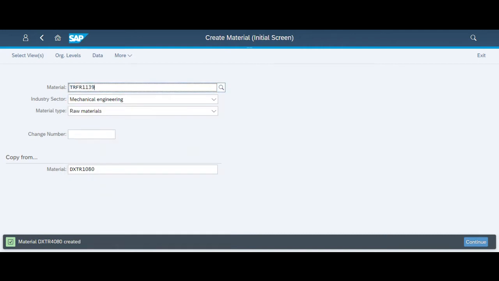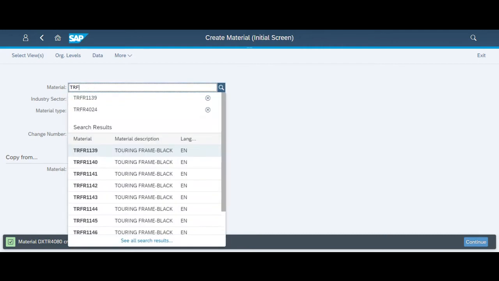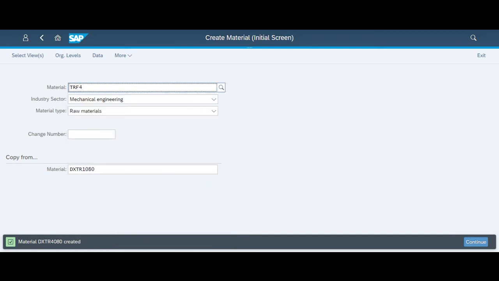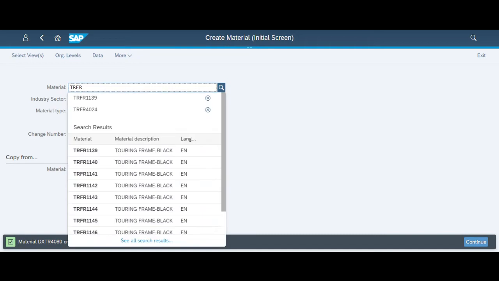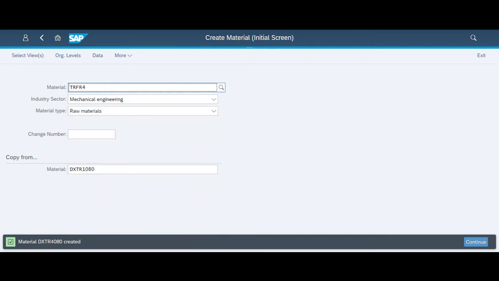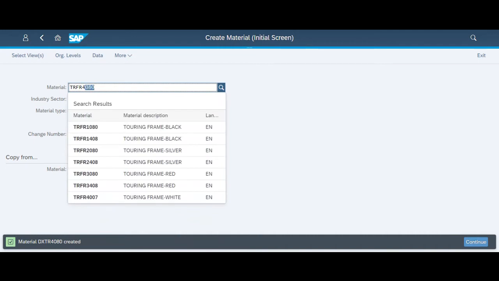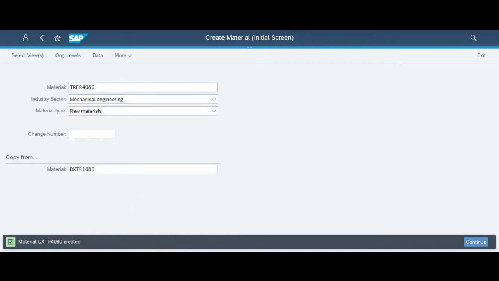It is the frame basically. Those three are unique numbers, which can be anything. 4 we'll use for white, so that's why we call it 4.